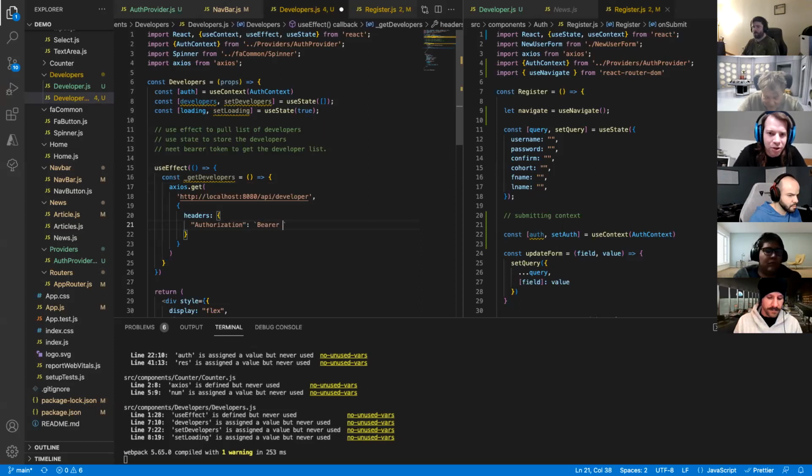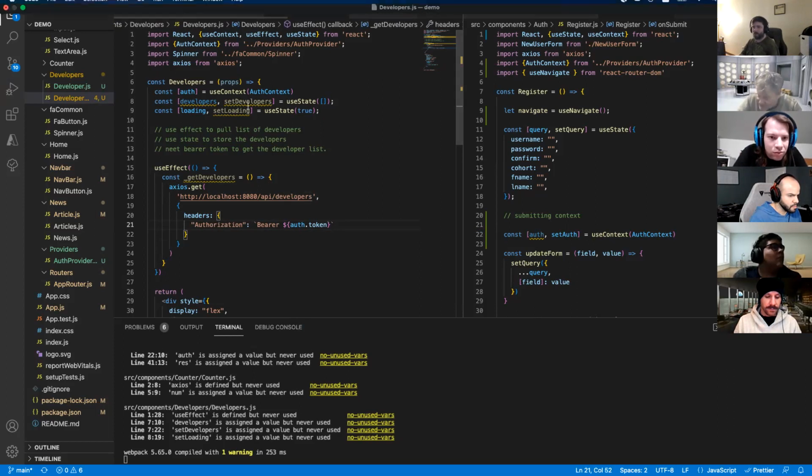I think the route is developers, not developer. Good, thank you. Keep doing that. You are 100% right. We'll do Bearer and dollar bracket token from our context. So you have our auth token from the context provider on line 7.